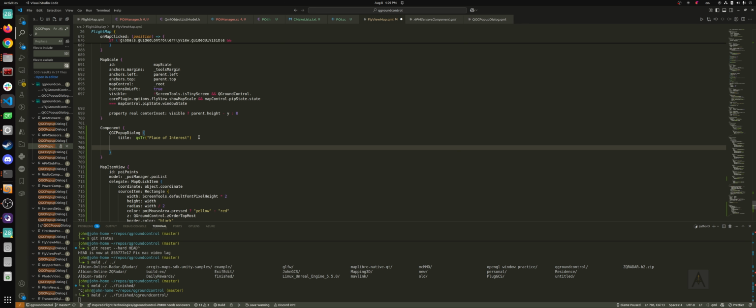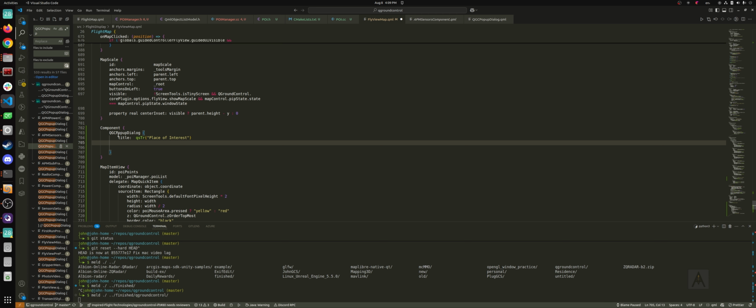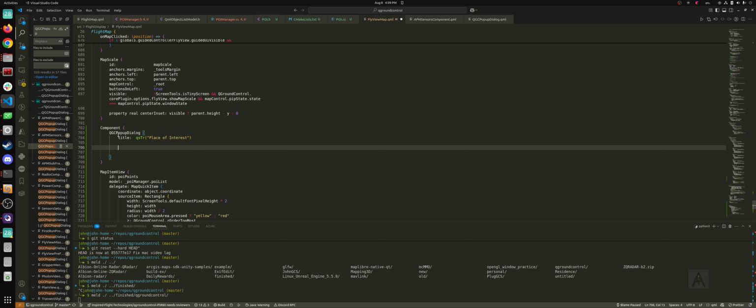One thing about components, which might be confusing, is that you might think that you can just access things outside of the component easily and that should work, but that's not true, because components are their own objects that are created and are completely encapsulated. So you can't just reference stuff on the outside of this component. It won't work. The component where this thing is created is actually not in this area of the code. It's its own thing. So given that information, you can't just use the POI manager that we defined elsewhere. We'd have to define it again, which is fine.